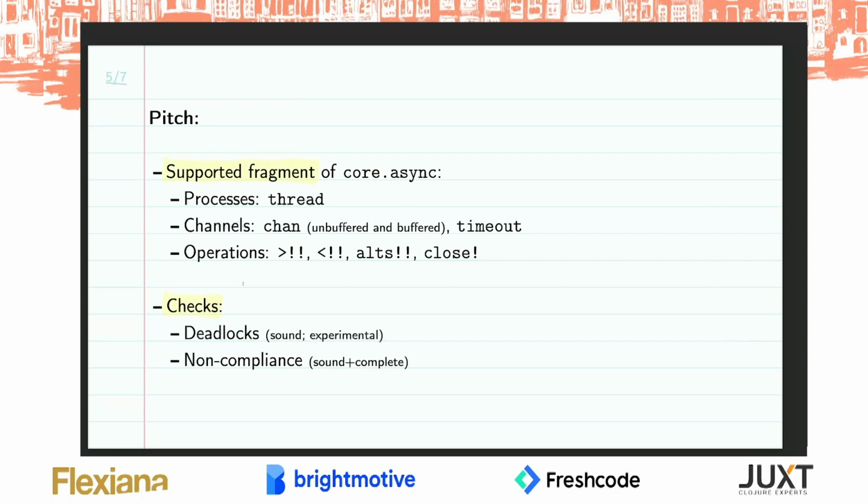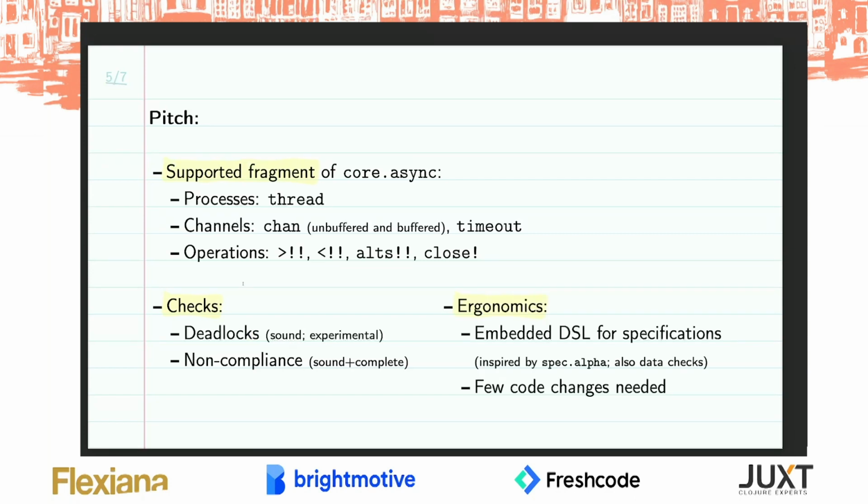Then the checks that we can do are for deadlocks and for non-compliance, as I showed. And so for non-compliance, the checks are sound and complete, which are sort of technical terms, but it basically means that if you have incompliant behavior, then you get an exception, and if you get an exception, then there must have been incompliant behavior, right? So you do not get false positives, you do not get false negatives, okay? For deadlocks, it's a bit more experimental, and we're only sound, right? So if we do get an exception, then we can be sure that there was a deadlock, but there are some deadlocks that we miss, right? So in that sense, we're incomplete, okay? Then regarding usability, I would say, okay, so we have this embedded DSL, so it's just Clojure.